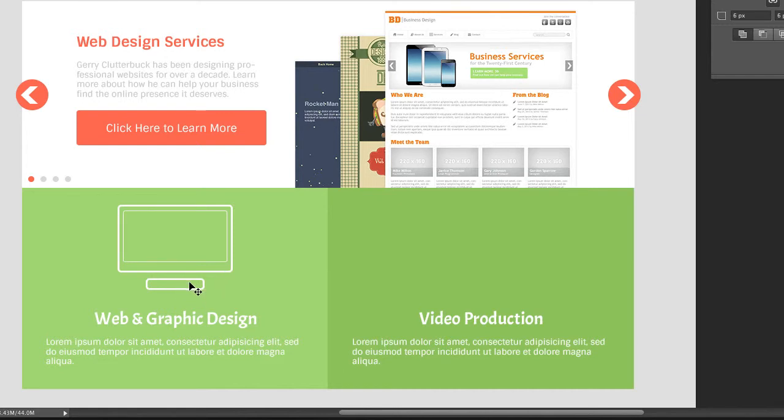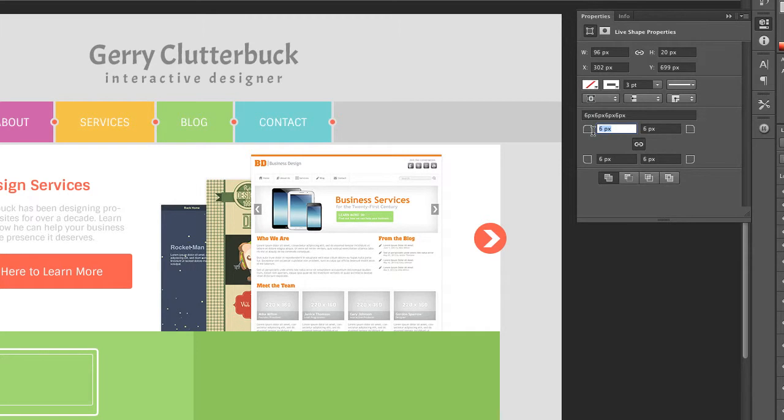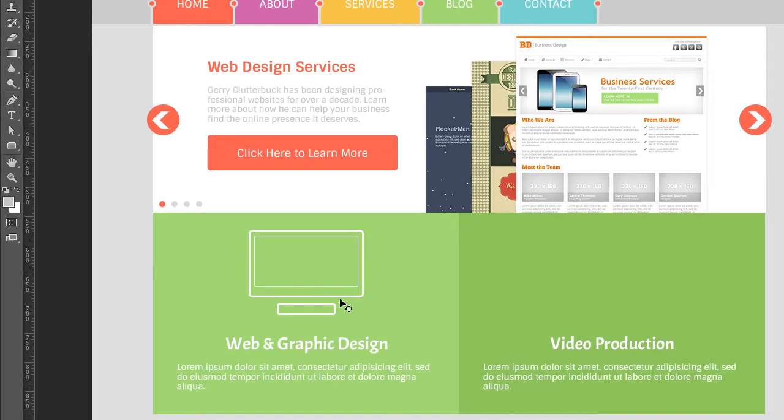Let's round these corners a little bit less than they are right now. Let's bring that down to maybe 4 pixels. That'll sharpen up those corners just a little bit, and that looks pretty good. And then I'm going to add another shape to it. This new shape is just going to be a regular rectangle. And for now, I'm going to draw it on its own layer, and then we'll join the 2 layers together.